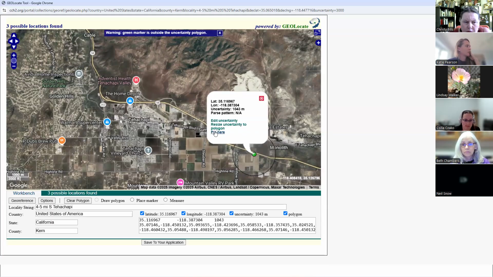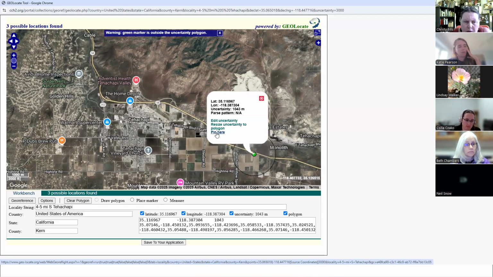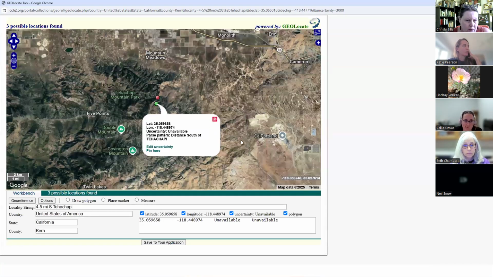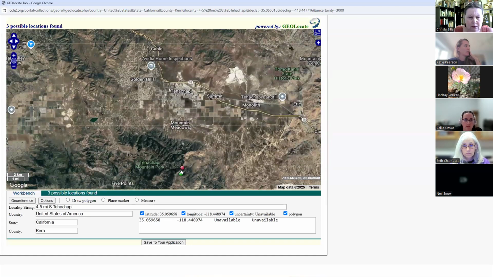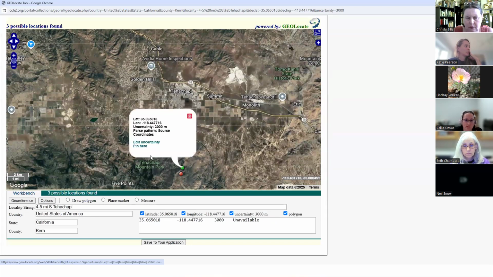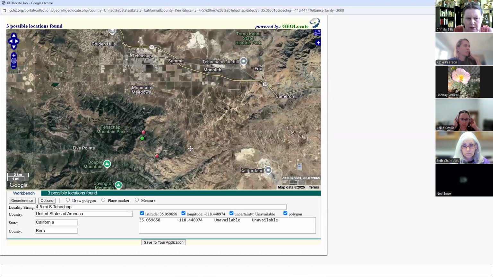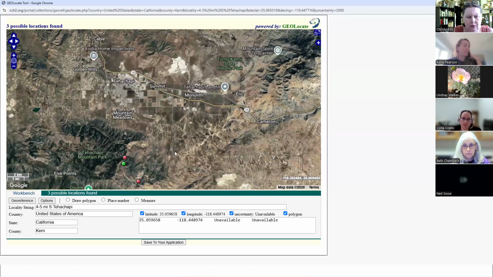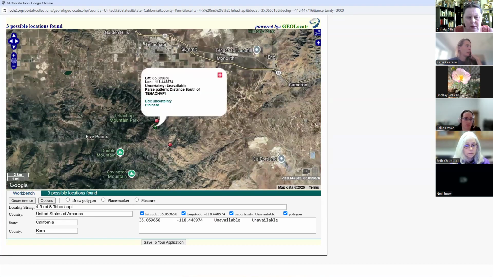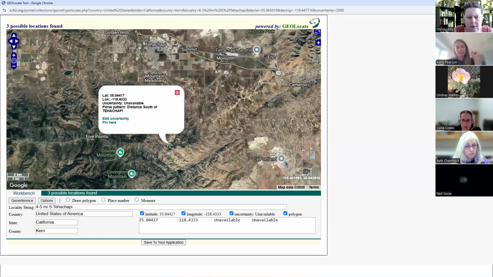So you're saying like pin here, that doesn't work for you? So pin here corresponds to, it just makes a little pin for you. At least it used to. It made a little yellow pin there that you could refer to in the future, but maybe that's not working anymore. I don't know. If you want to use a marker, it just has to be green. You don't have to pin it. You just have to have the green one as the one that's selected.